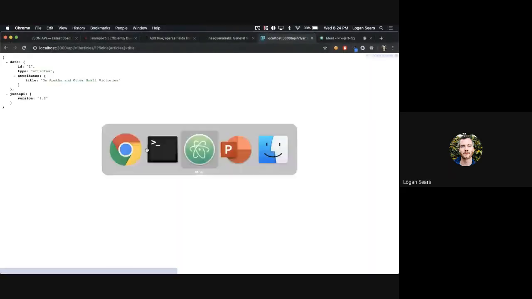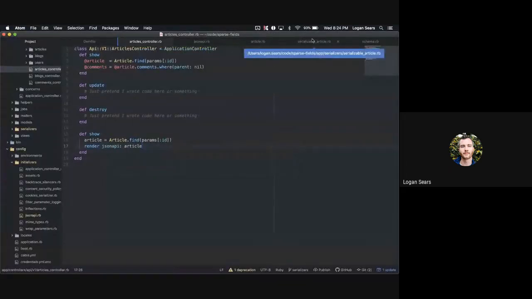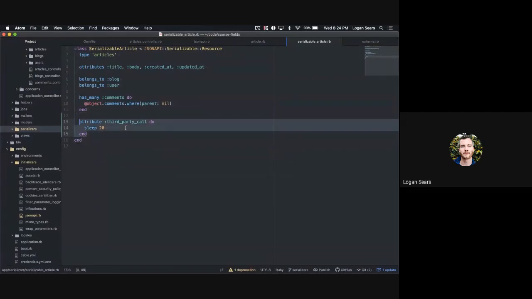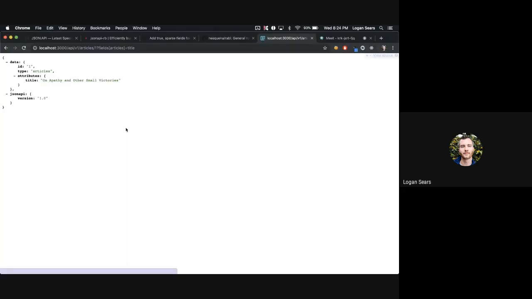There's no reason that you actually can't, in this long, stupid call, cache this response. So if somebody requests that, they're not going to have to wait 20 seconds every single time. You can do fragment caching for these attributes. You can do caching at the request level. You can put something like CloudFront in front of your stuff and route everything through that if you want. Since it's just URL params, it's not a big deal.